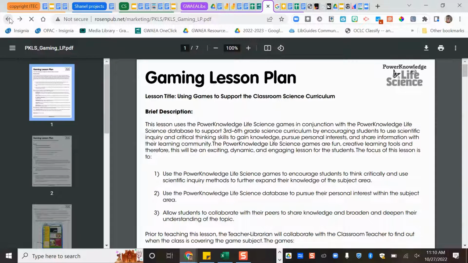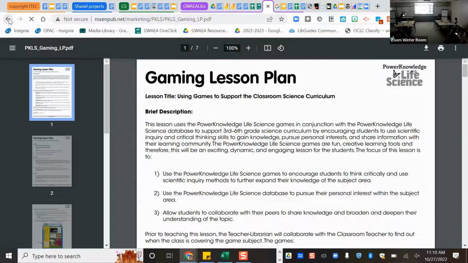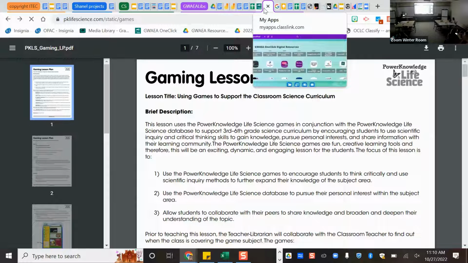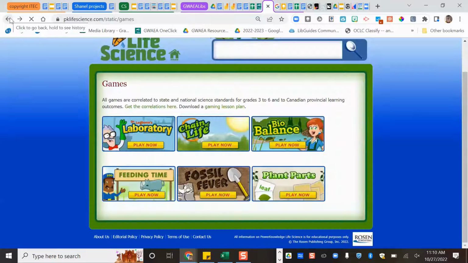So let us go back a page. Let's just go back to the home page. Here we are back. And just while we're here, I'm going to show you the other places that correlations are. If you see in green, get correlations here, why don't you click on that, since I want to be sure. And again, this is not the only place that you would find the correlations tool.